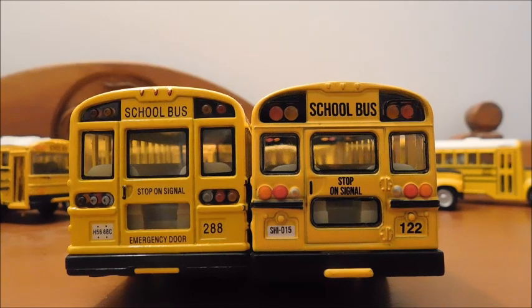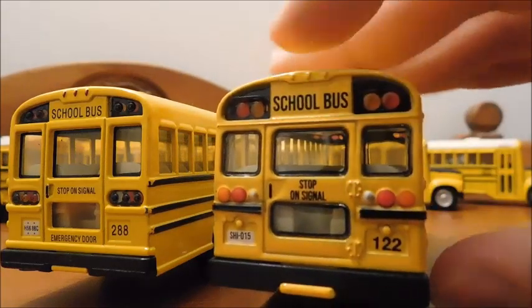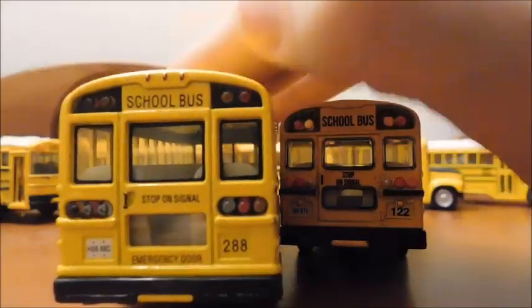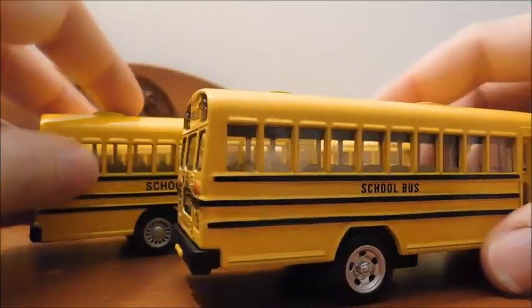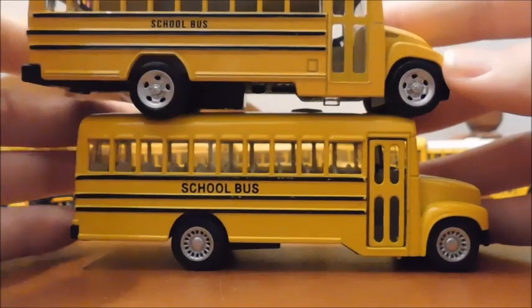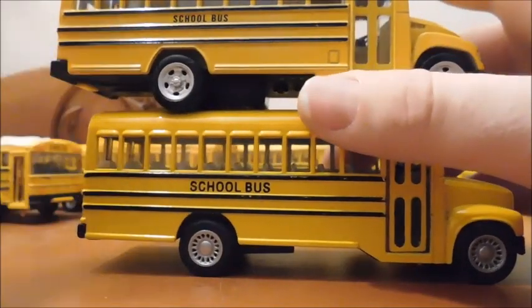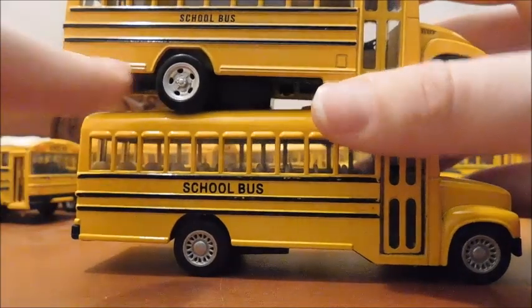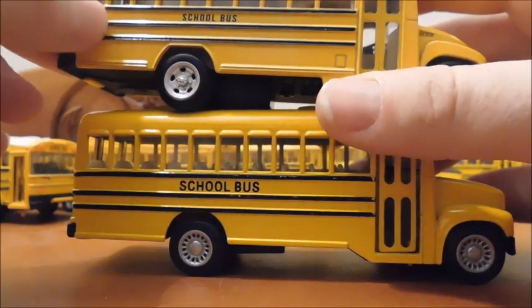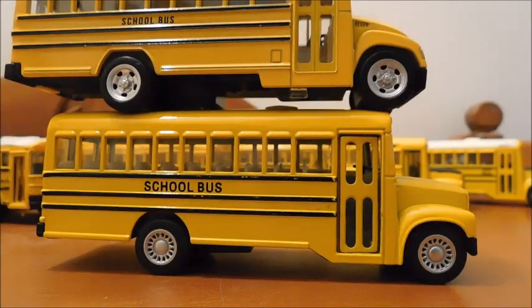The plastic insert lights do add a realistic look, but I do like the way it looks painted on too. The Vision has visors on its warning lights whereas the international just has a flat piece of plastic. Roof-wise they're the same. On the sides, the bottom rub rail on the Vision has a line in between it, while the top rub rails are just flat on both. It also says 'school bus' but the lettering is a little smaller on the Vision.